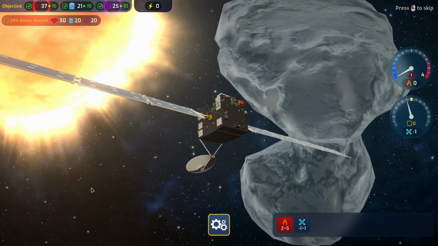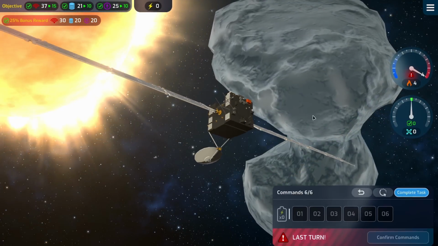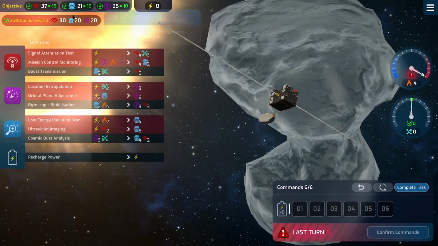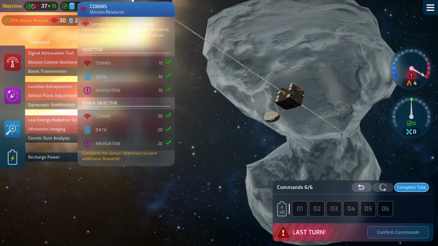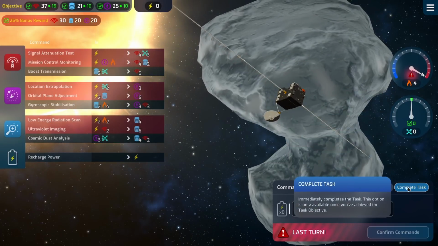Can't resist that. Okay, the heat doesn't matter on this turn. Oh, and that's corrected itself. Perfect. That's it then. We've got 30, we got 20, we got 20. Our drift is correct. Complete task.